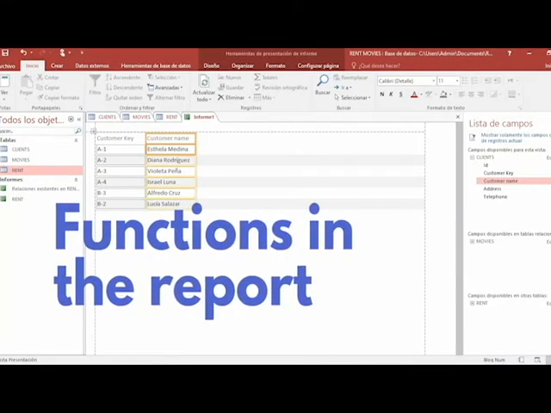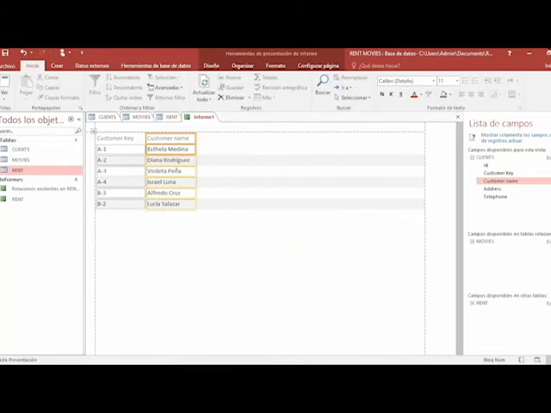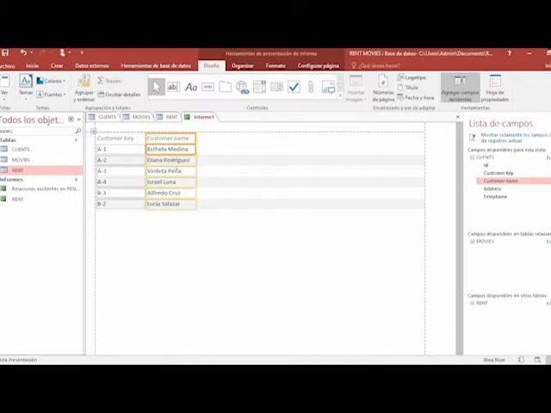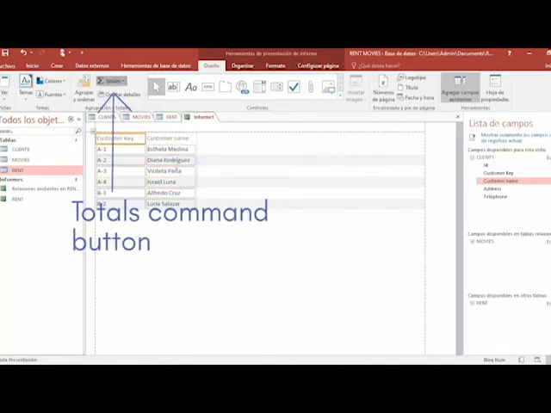Functions in the report. One of the advantages of elaborating a report this way is that you can include functions with the help of the Design ribbon, the Grouping and Totals group, and the Totals command button.